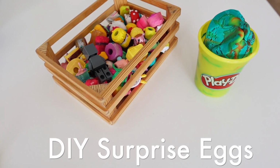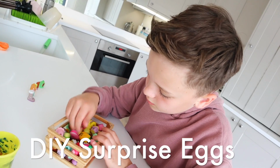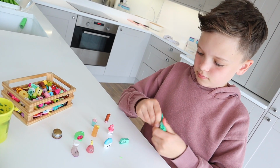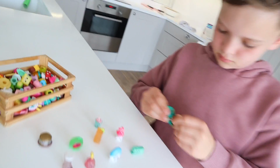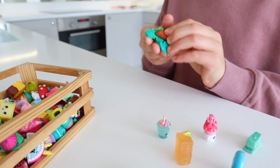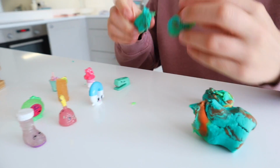And speaking of Play-Doh, I also wanted to show you how to make DIY surprise eggs just by using Play-Doh and some small toys that you already have. So we started making these for Fraser when he was little. He used to love to watch surprise egg videos on YouTube. He always wanted me to buy him surprise eggs, but then I found that the toys inside them were not always the best. So I just started making them up like this.